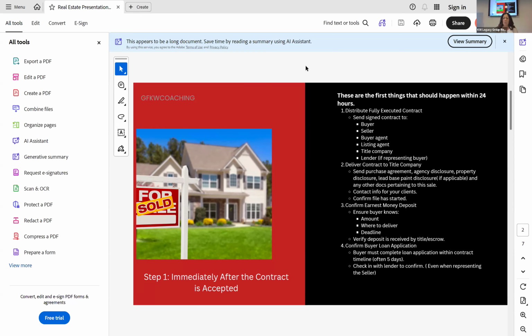Then we need to make sure that the earnest money is deposited. Let me be clear, earnest money is not a requirement, but it's highly suggested that there's earnest money. Just because it's not a requirement doesn't mean that I would be telling buyers, oh, it's not a requirement, we don't need to do it. I mean, I'll be honest, as a listing agent, I'm going to instruct my seller that we're going to counteroffer wanting earnest money. It makes your offer look weak. It means that the buyer doesn't want to put any skin in the game.